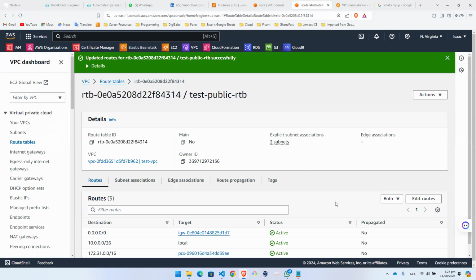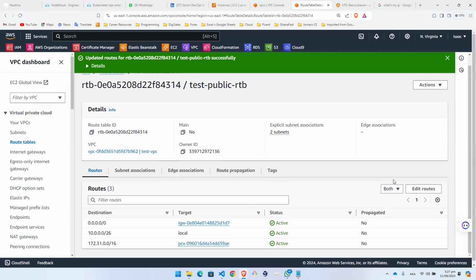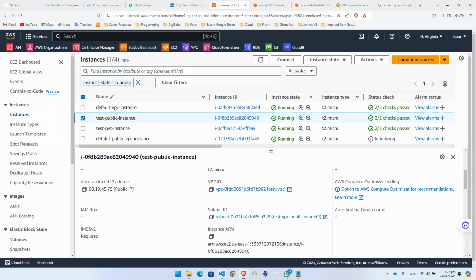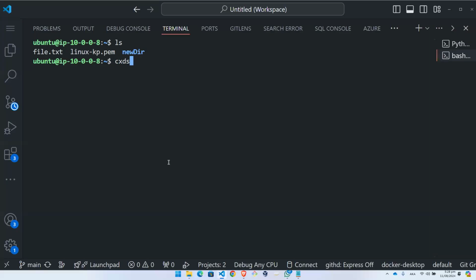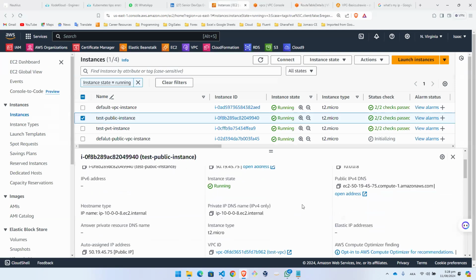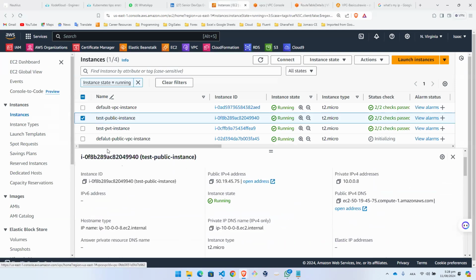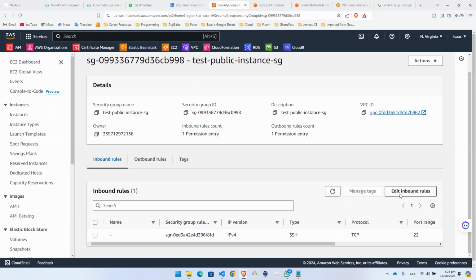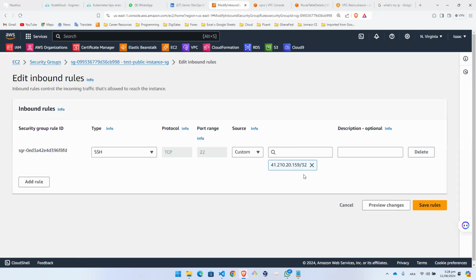Okay. So the next thing we need to do is our security group configurations, because yes, we have allowed the communication. So let me go to security groups. I'm currently connected to this one, and I'll go to the security group. So the inbound rules. With the inbound, I was only allowing what? SSH from just my IP.